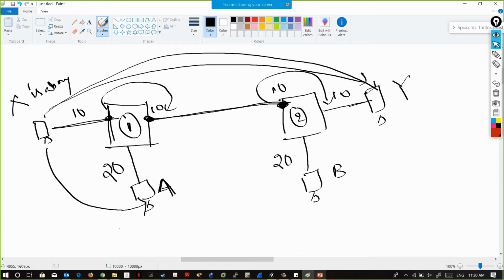X came to A. A is also a boy. X and A are friends. Y and B are friends. X came to A and told him that he's able to speak to his girl. Y came to B and told her that she's able to speak to her boyfriend.